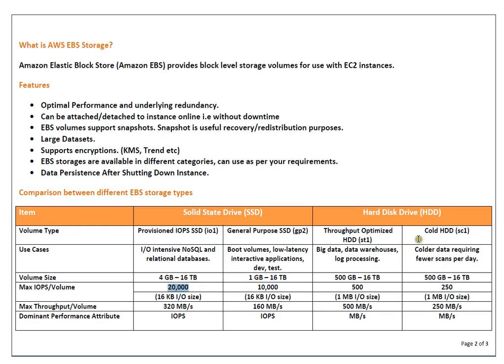And for the hard drive category, the minimum size needs to be 500 GB. It can go up to 16 terabytes, and same for SC1. That's basically cold storage, and that's a throughput optimized hard drive. Again, if you see the dominant factors or attributes, they are IOPS. Where you need good IOPS, go with SSD type of storage. Where you are up to max MBs per second, go with the hard drives.